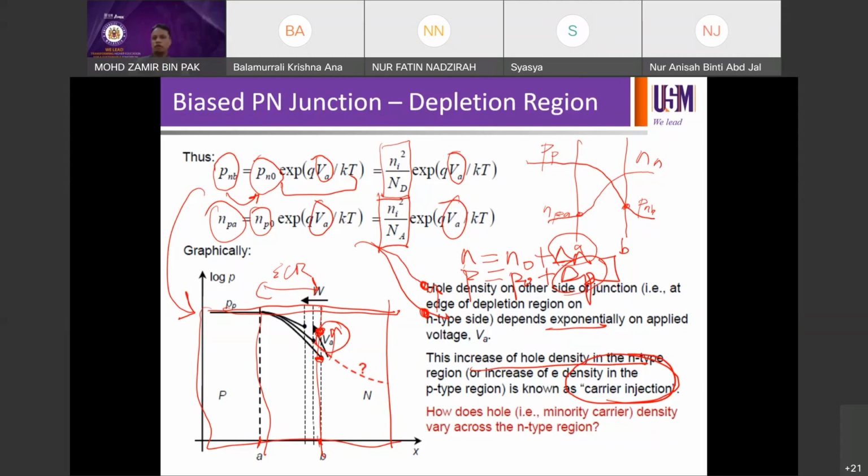So to put this into perspective so that you can appreciate, because all the things that we've done are really abstract. You have to put that into perspective all the time. So this is a silicon wafer, for example, and this is my solar cell, one example of semiconductor devices that you may have. You can also apply this to detectors or some other devices that use the same principle.